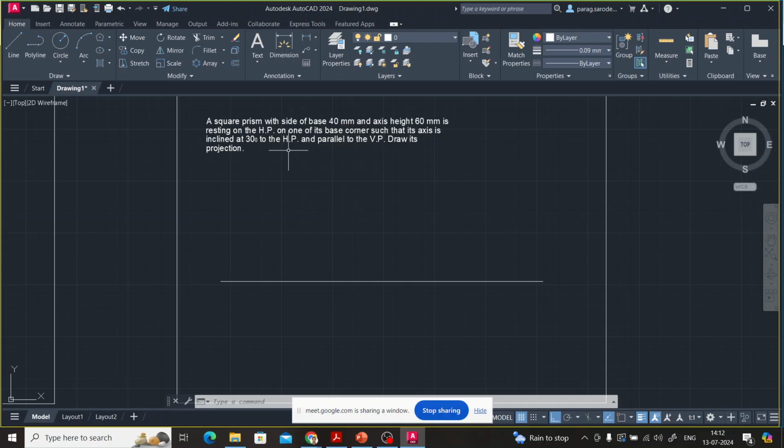Draw its projection. So it's a question of a square prism, right? And how to draw the square? Square we should draw in such a way that it is resting on HP, but what is mentioned? It is resting on HP on one of its base corner, right?